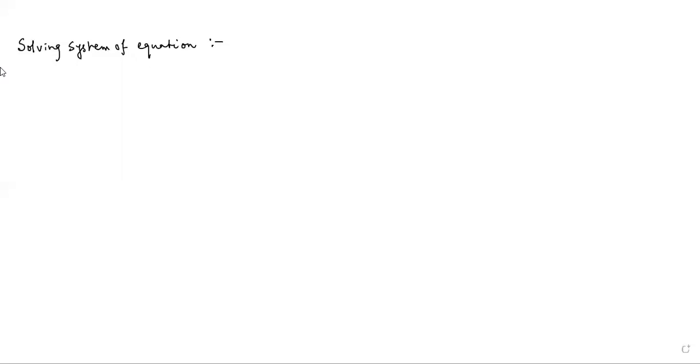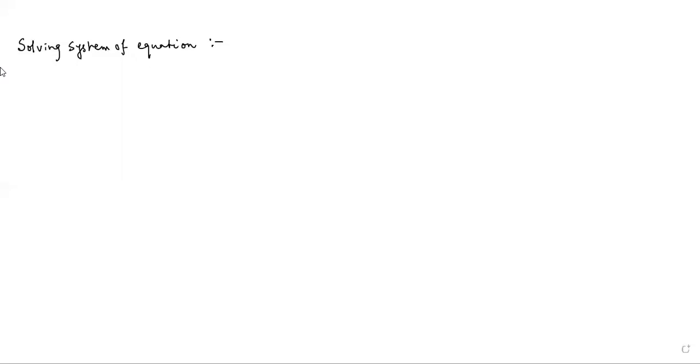Solving a system of equations is also somewhat connected to vector space, but that connection I'm not going to talk about right now. The connection will be discussed in some later classes, after we do a considerable amount of topics in this vector space chapter, and you will get to see how these two things are connected. Let us, for the time being, study the two things as if they are separate.